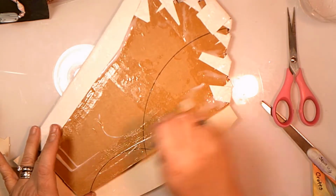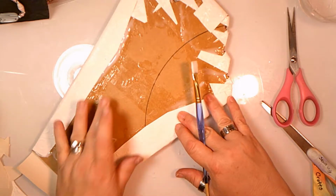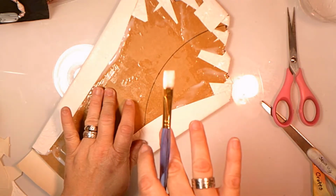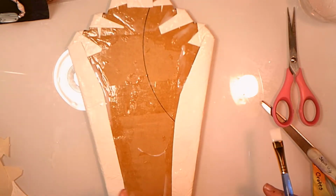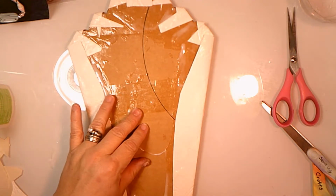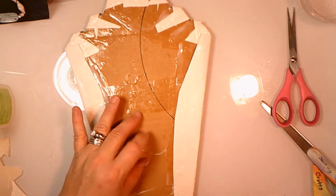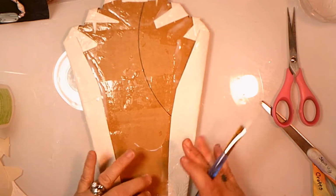And you can clean up the paintbrush when you're done. Just put it in soapy water and it'll clean up. I'm using a synthetic paintbrush with the white bristles. I don't know what it's normally used for. I don't know if it's watercolor or acrylic or what. The paintbrush is by Artist Loft, but use any paintbrush. It does not matter. And then just press all that in place.